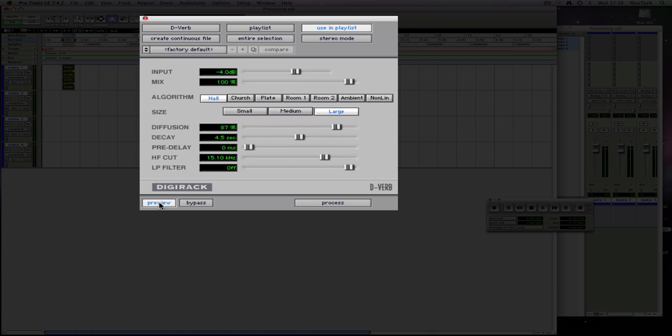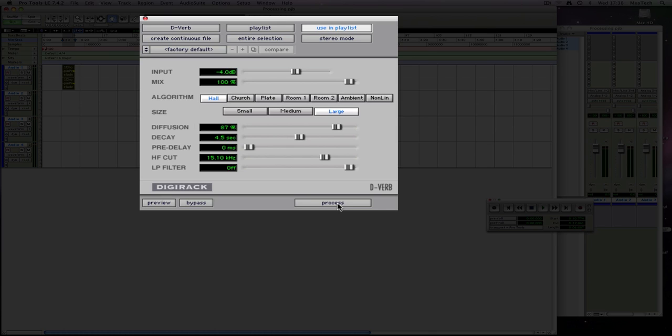Okay, so you can hear that the reverb has been applied. And I can preview it with the effect bypassed if I want to compare and contrast. I can do that. It's a little bit sluggish. Okay, so that's without, and that's with. And once I fiddle around with my parameters and I know that I'm satisfied with that, I can then press process and it will apply the effect to the sound. I'll do that in just a minute.